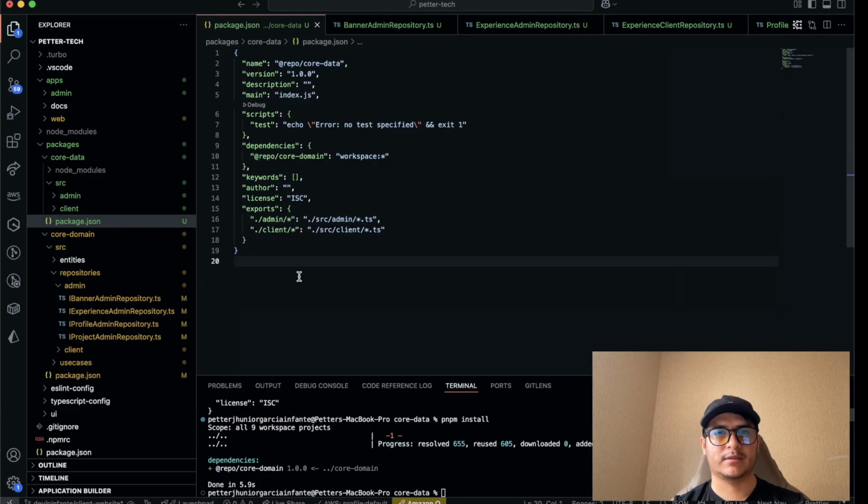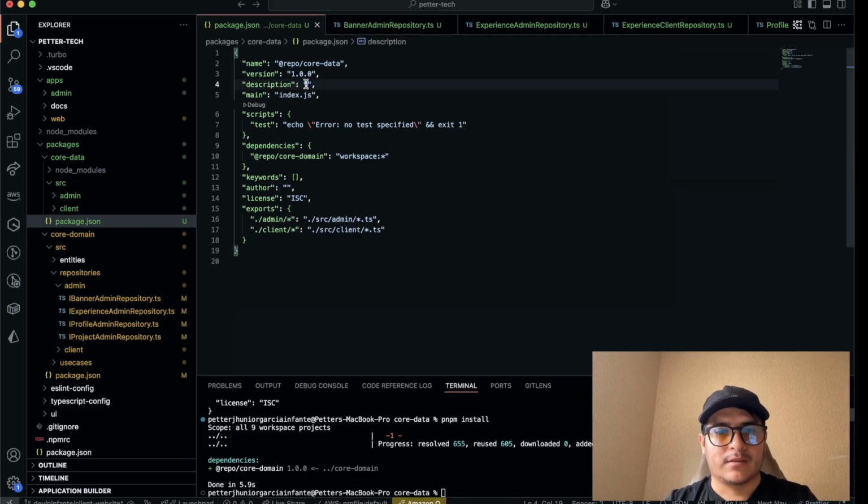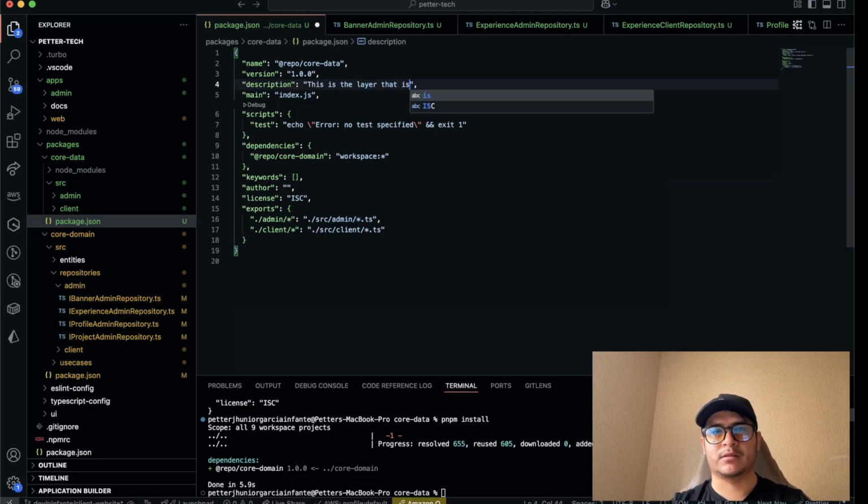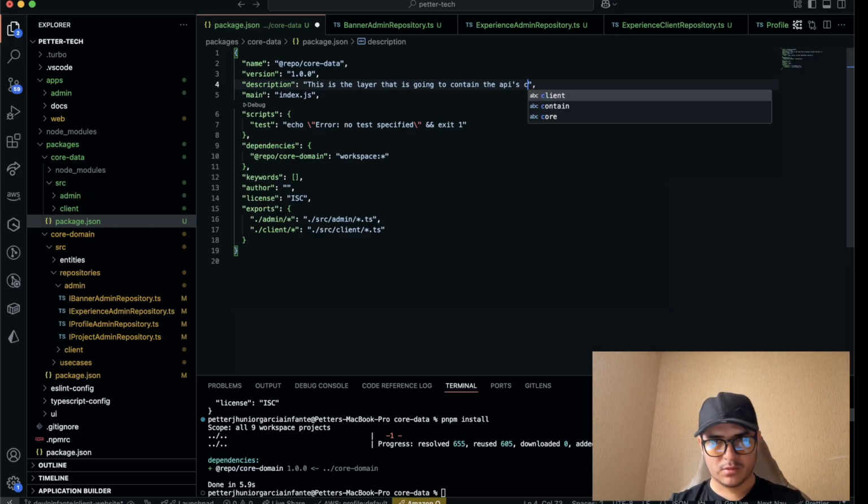Okay guys, this is the layer that is going to contain the APIs consume logic, yeah.